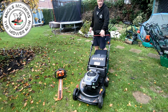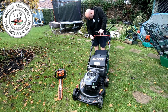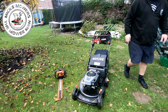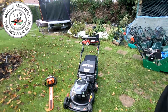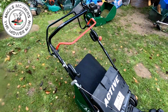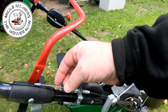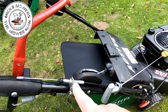But the dead man's handle cable is broke. Now what I'm hoping to do is a quick fix, just to put a new cable end on there. Let me just show you where it's gone. There's no fuel in it, that I do know. I'm hoping, as I say, it's a big old machine. I'd like to have one of these myself. That's all it is there, look, that's just broke there. So I can repair that, bosh bosh. There's a little bit of adjustment to be had on here as well, so I can bring that cable up a touch as well.